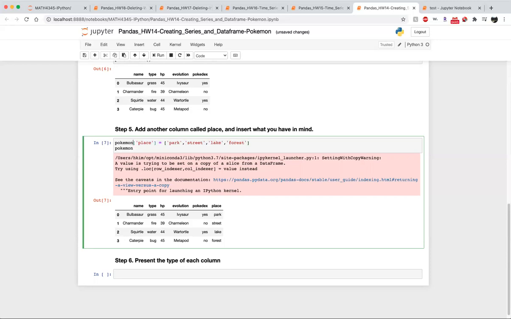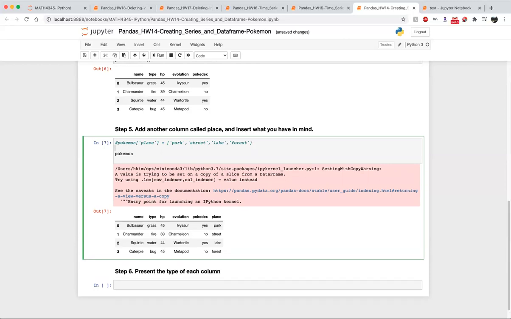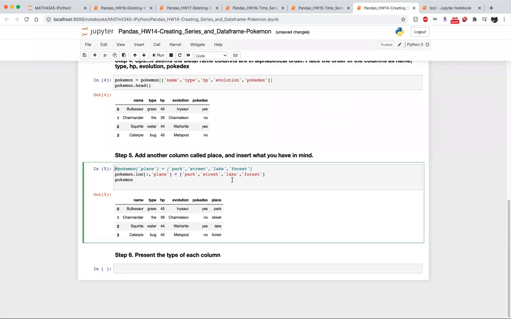Okay, so you can do this one instead of inserting a new column with that command. You can insert the column using .loc. Okay, the command .loc, and then here the colon means all rows, and then we type the column label.